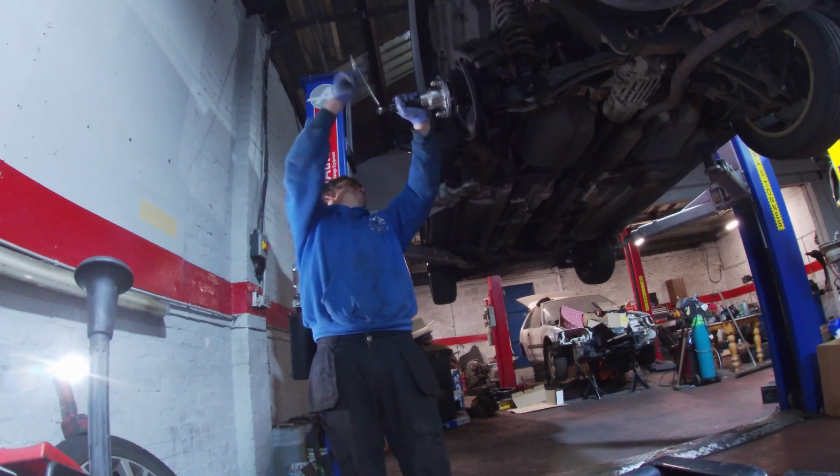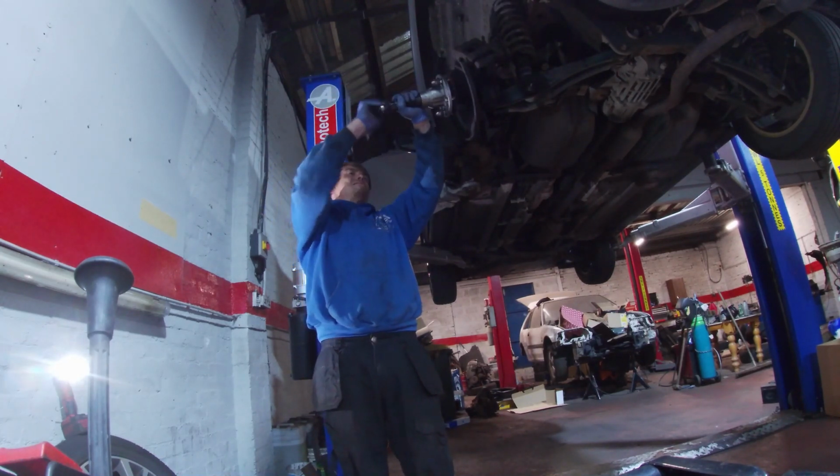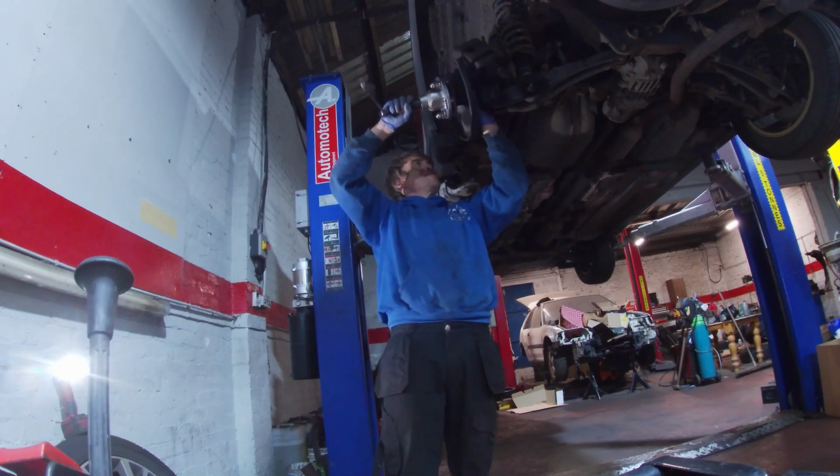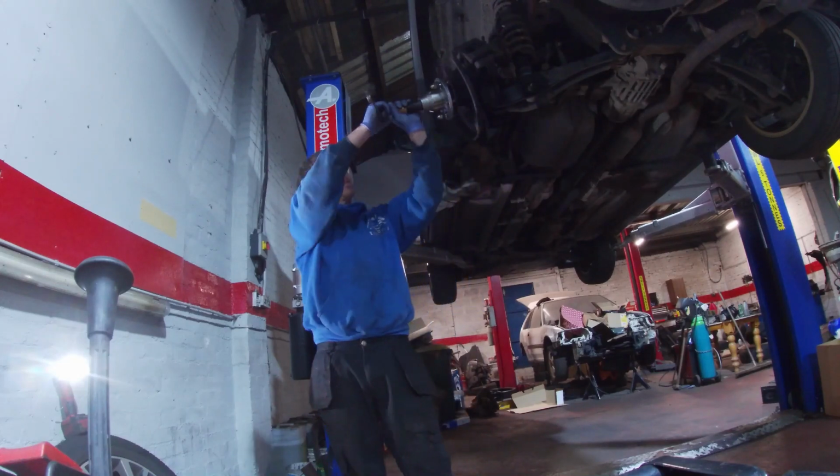So it could be that that's lost tension. It doesn't really take much to get it moving. I'm coming up here. Get a big spanner.